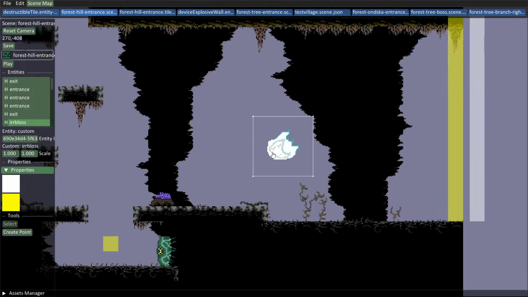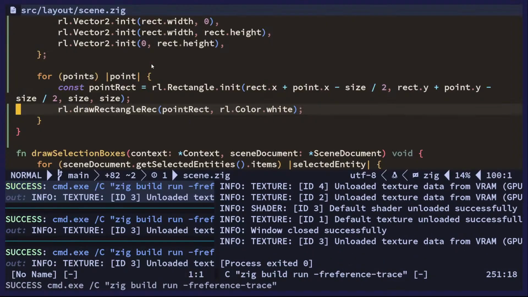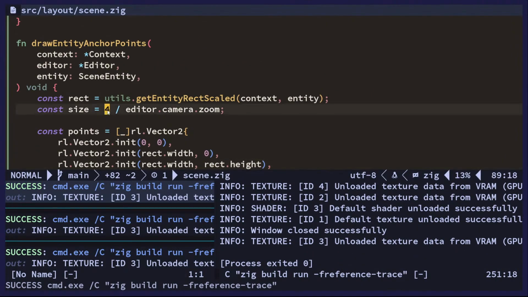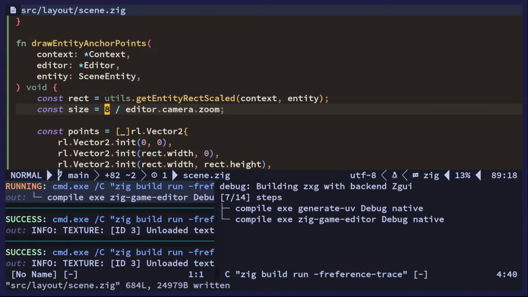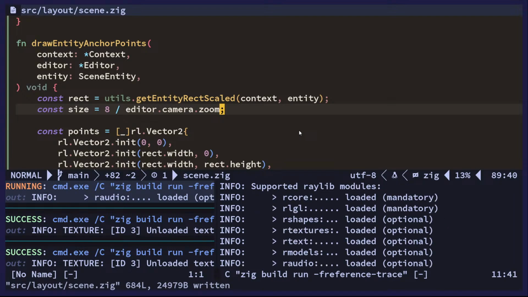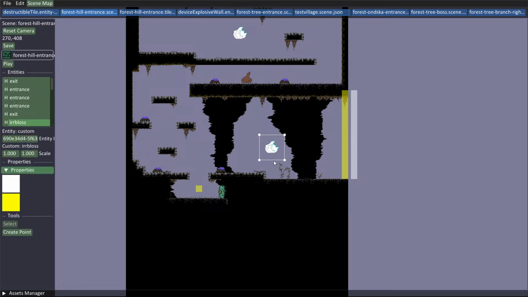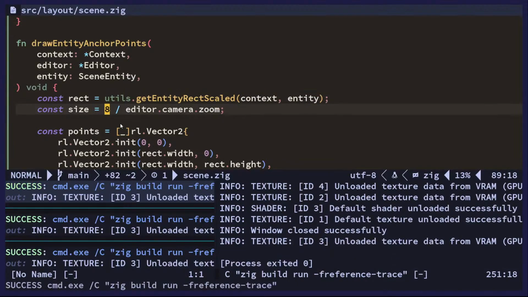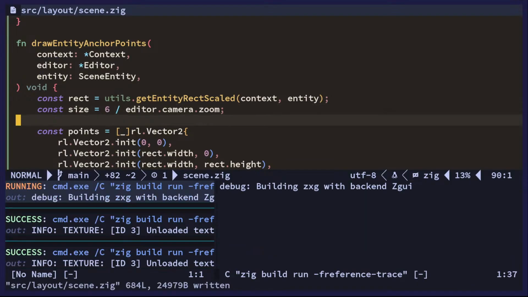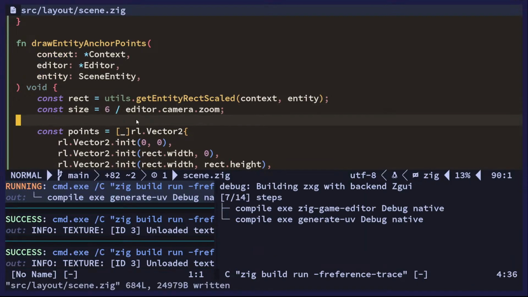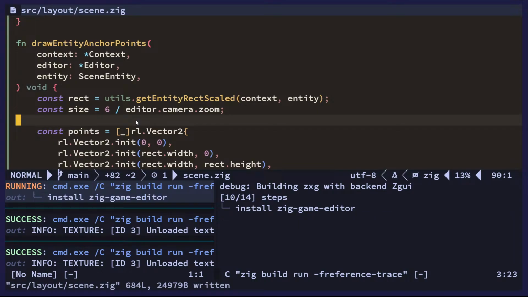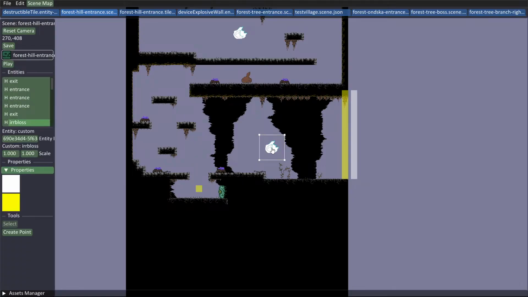No, now it looks good. Except I want it to be a little bit larger. Okay. Something like that. Cool.